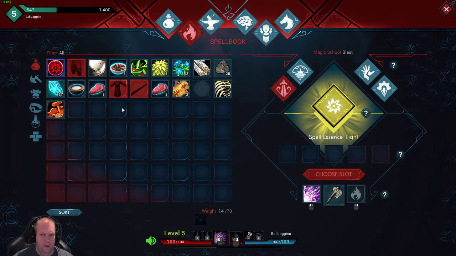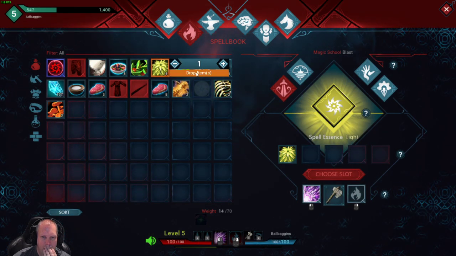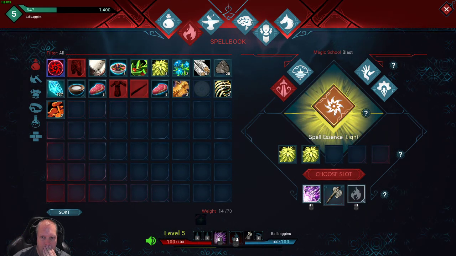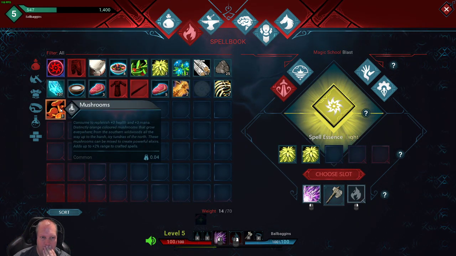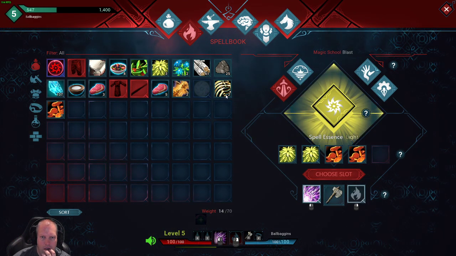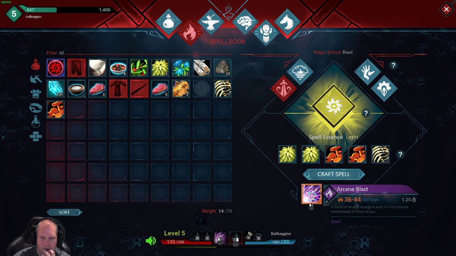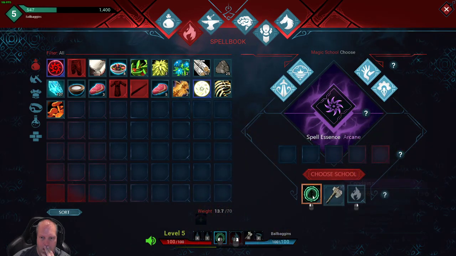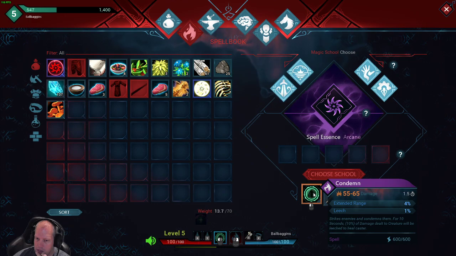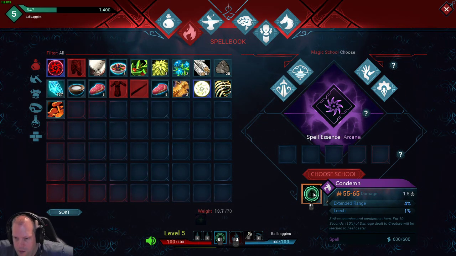Alright, let's do a blast. Yeah, where was I? I was putting pine in, that's right. One. Two. What does it do? Adds a range. And adds a leech. Craft spell. Condemn. Strikes enemies and condemns them. For 10 seconds of damage dealt, the creature will be leeched to the heal. Oh man, that's cool! How good!